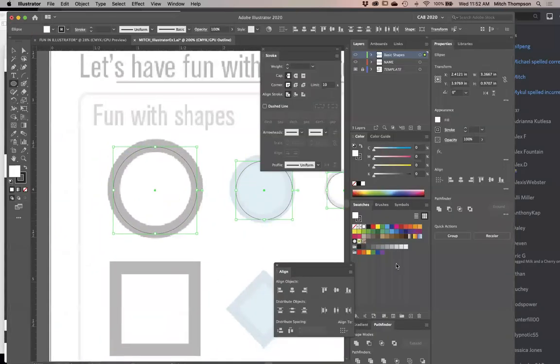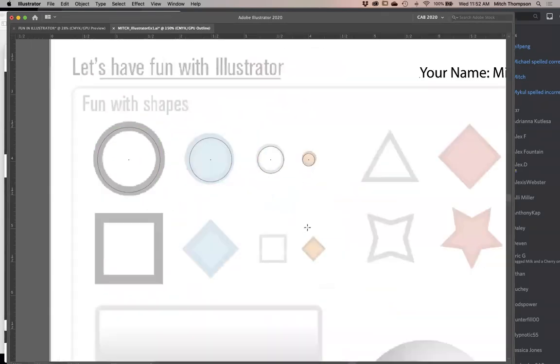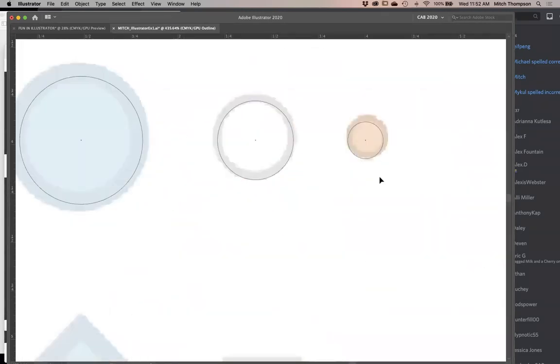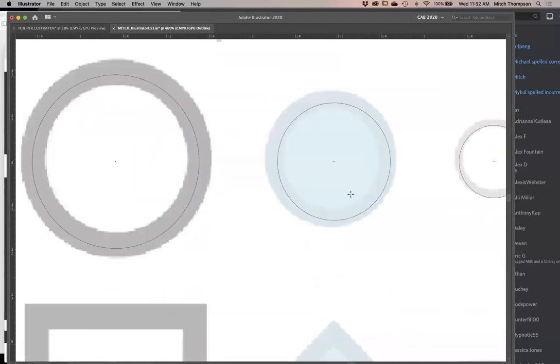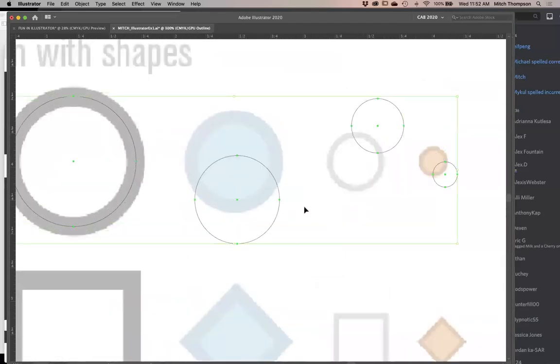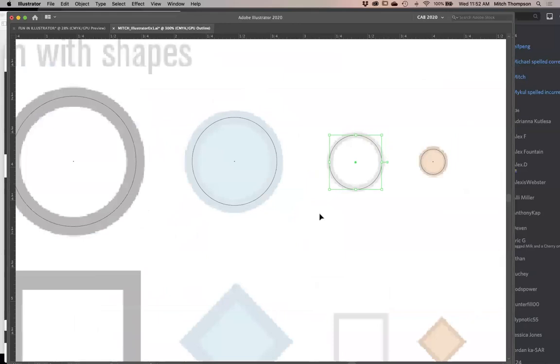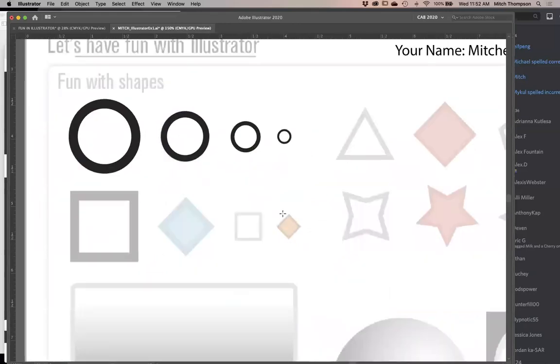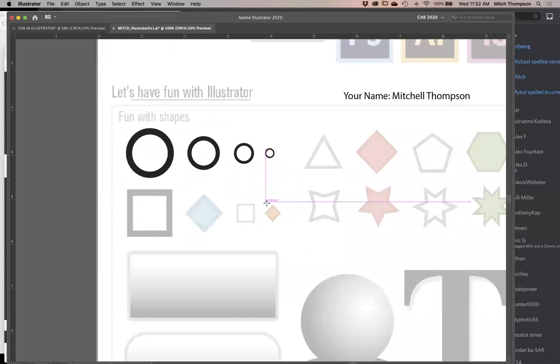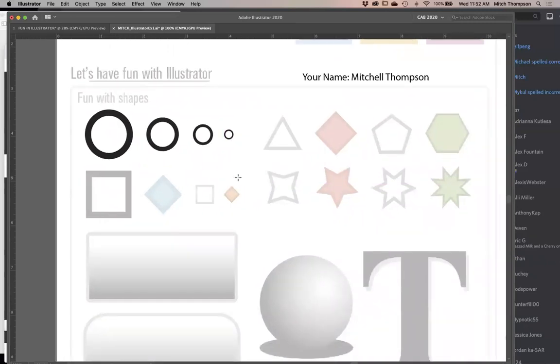Also, not only that, but notice that you have align to artboard and to key object. So alignment to key object's kind of neat. Anyway, let's just get this done. We're working on circles, right? So I'm going to take a step back, Command Z, Command Z, Command Z, and let's have a look. Command Y. Hey, we got 4 circles. We got a lot more to go.